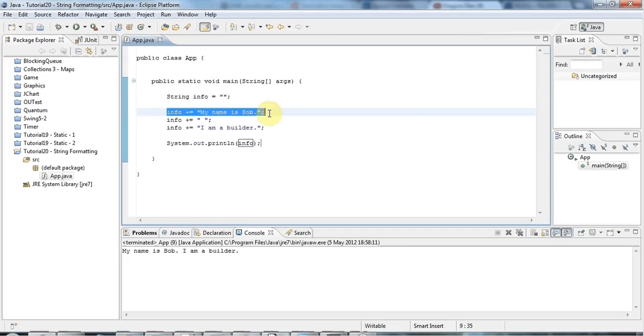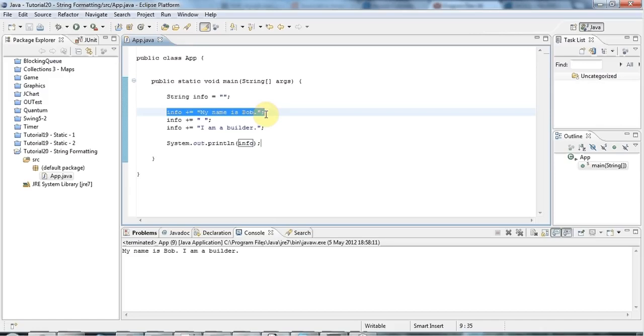What's happening here is we're creating a new string made from this empty string plus this text, and we're reassigning the info variable to it. And here we are creating a new string made from all the previous text plus this space, and then reassigning that to info. So basically every time you do this, you're not changing the original string, you are creating a new string, which is somewhat inefficient.